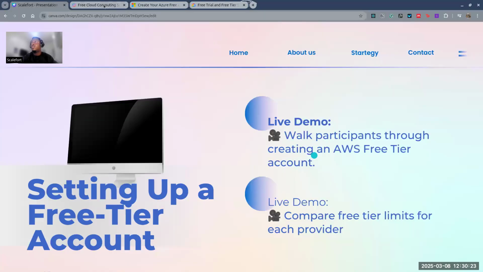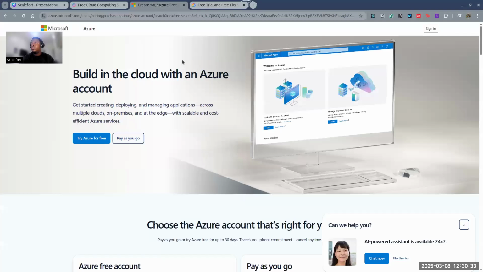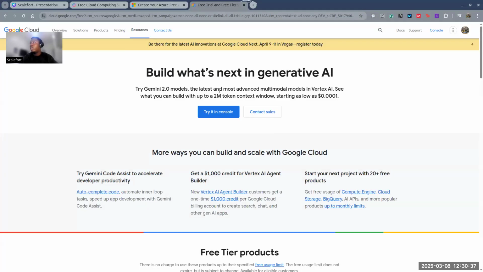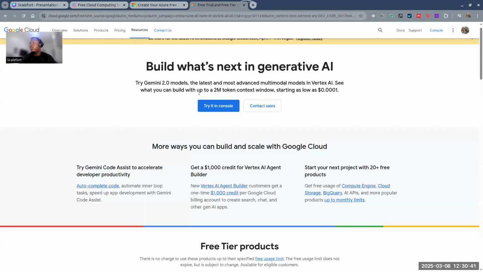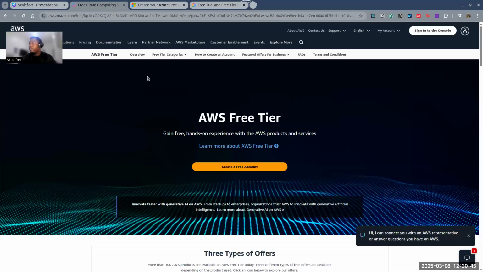So let's first of all compare the free tier limits. I already have opened AWS, Azure, and Google Cloud, where we can confirm their information. So let's start with AWS, right? Because that's the order we kind of talked about them.